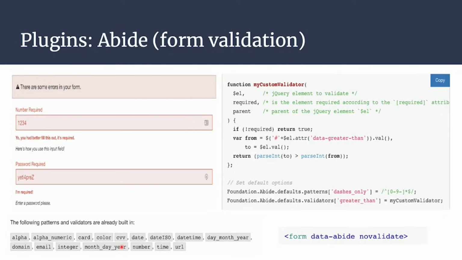And all of these built-in validators are actually just regular expressions. You can create your own custom patterns, or you can override the built-in ones that already exist, again, by using regular expressions, or you can actually just create your own custom validator function too. Another thing to keep in mind is that you're going to need to add data-abide in your form tag to let the browser know that you're using Abide. Also, you will need novalidate too, because otherwise your HTML browser validation can interfere with your Abide validation, which will create some complications that you probably don't want.